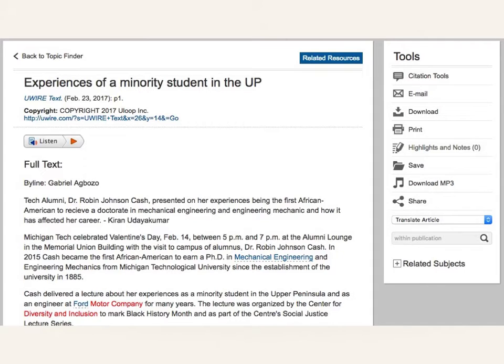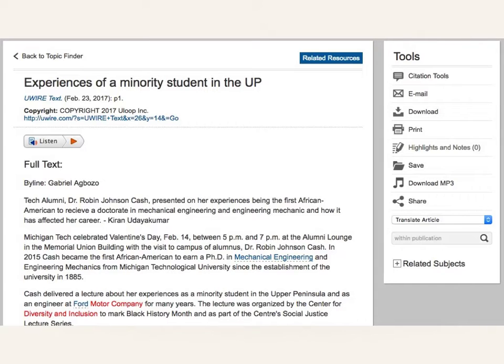So within the article, you can see some colors appearing, and those are the search terms that you used. But if you look at the right, under the Tools section, you see Citation Tools, Email, Download, Print, Highlights and Notes, Save, Download, MP3s, and Share.